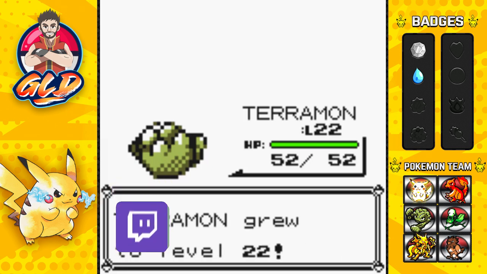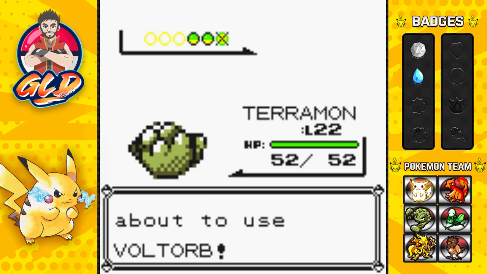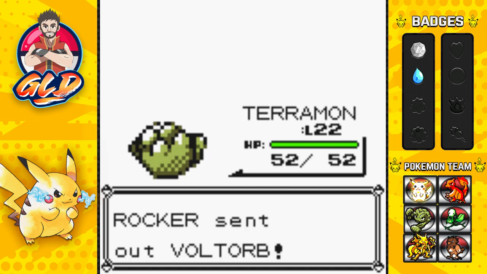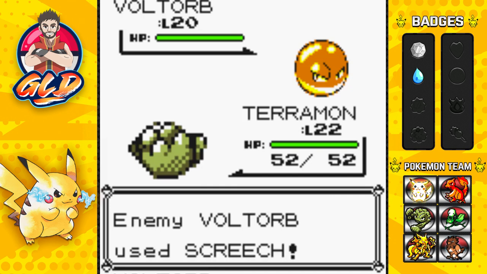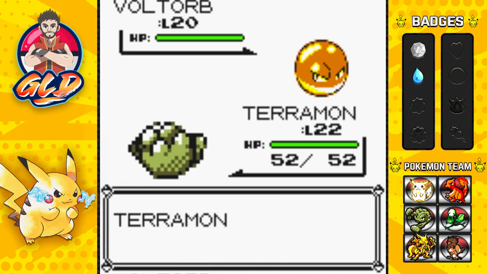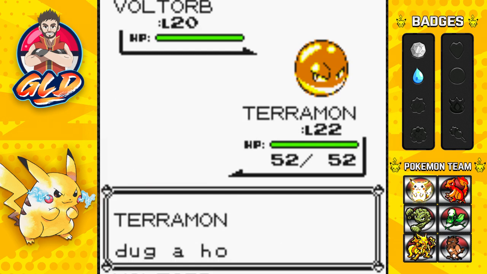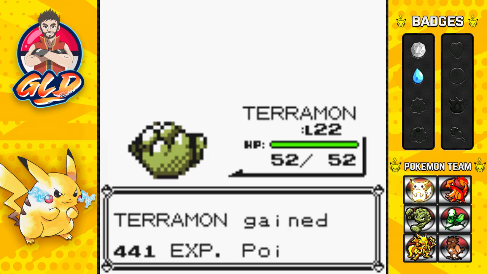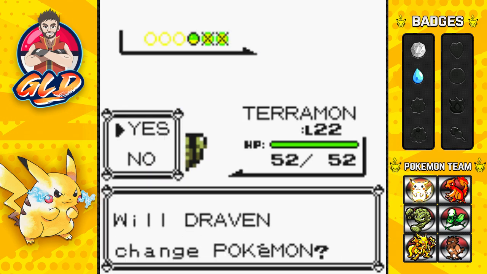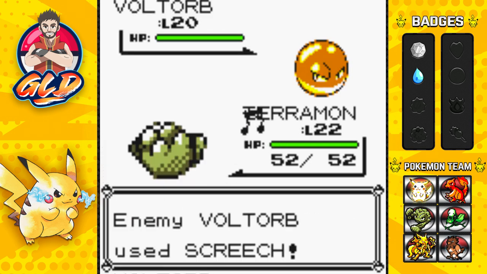And, well, Terramon right there grows to level 22. And, well, here he's going to be coming out with another Voltorb. So, let's continue on with Terramon, and let's go straight for a Dig Attack. Of course, he's going to be trying to get us with Screech right here. So, let's go right ahead and use another Dig, and right there, say goodbye to Voltorb. Yeah, buddy. And, well, here comes another one. No issue whatsoever. Let's use the Dig Attack again.